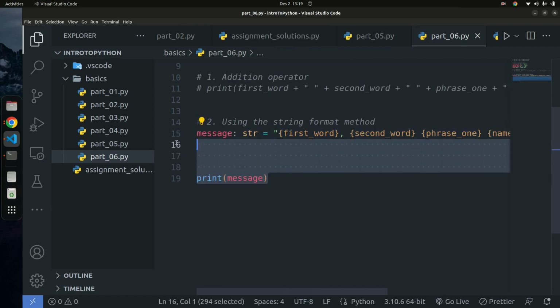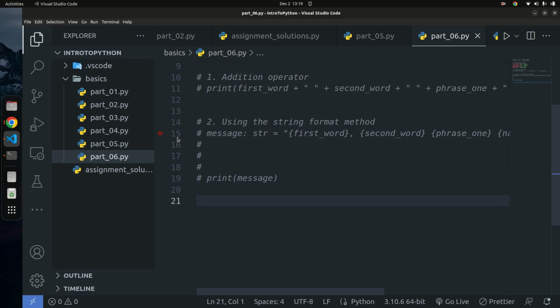So let me just show you another way you can deal with string concatenation. And the third way is going to be using f strings. f strings came in, I think, Python 3.6 and above. We are using Python 3.8 and above in this tutorial, so you guys should be fine. So, f strings right here.